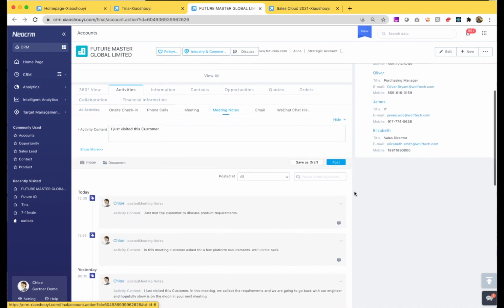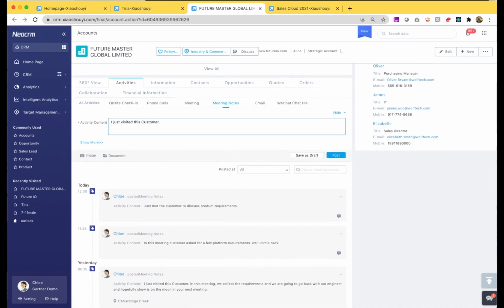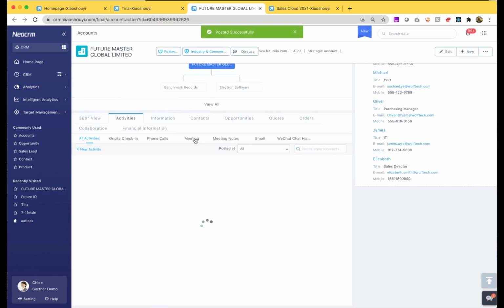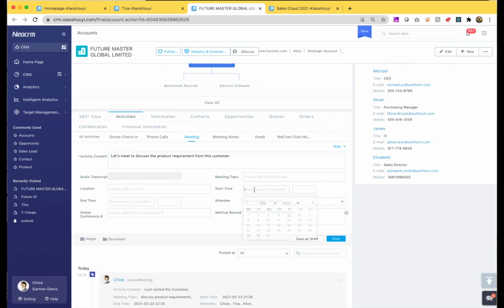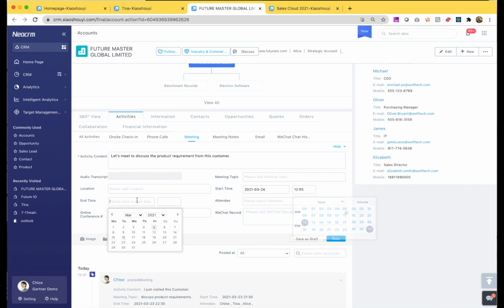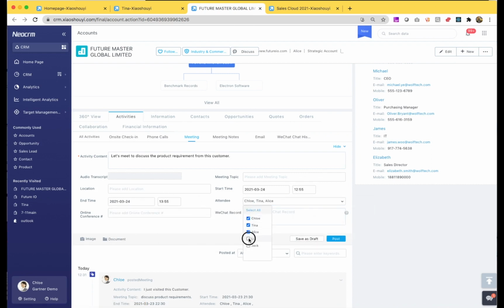The system supports many different types of sales activities, including custom activity types. First, I create a meeting note record to record notes from an in-person meeting. Then I create a team meeting. After the meeting is created, it creates a calendar event for all invitees, and the event is associated with the account under the Collaborations tab. The meeting invite is also synchronized with Microsoft Outlook Calendar.